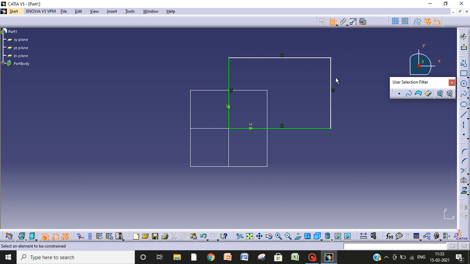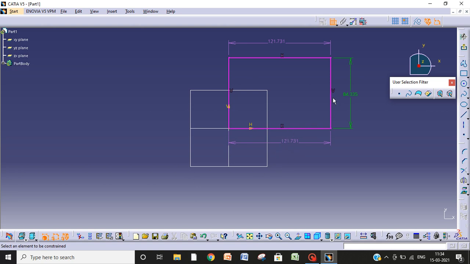From here, double tap, giving its length and breadth. Now it is fully defined. No more dimensions are required. Now you can see if I give a dimension to it, it will be green.